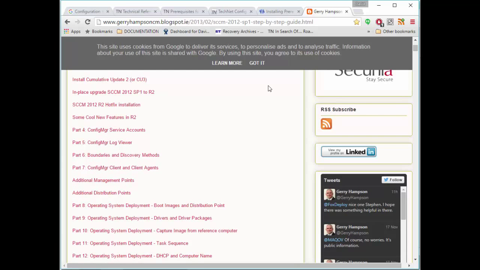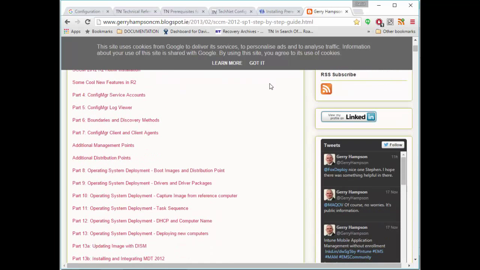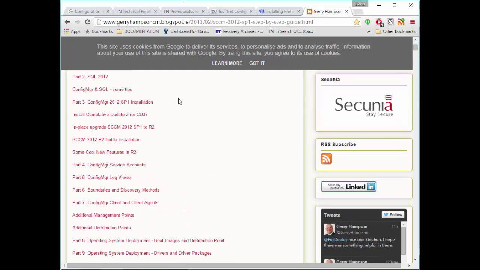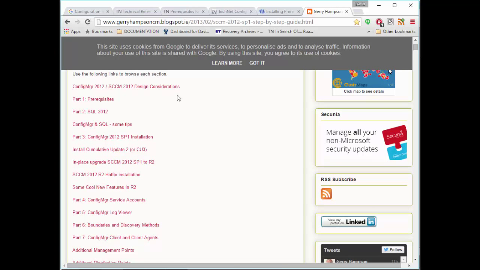So you need to download and install the Windows ADK, the Windows Automated Deployment Kit, something like that. You have to install certain features in the Windows ADK like deployment tools and WinPE, because these are things that config manager will be using. It needs to be able to create a boot image. Therefore, it's going to use the Windows ADK to create your boot images and deployment tools and all those wonderful things.